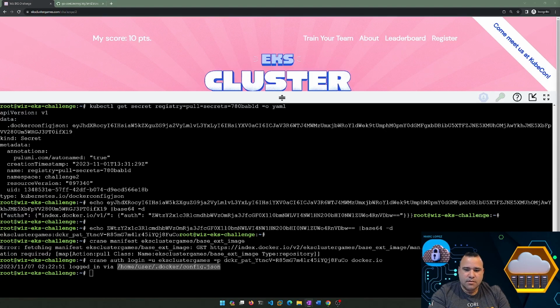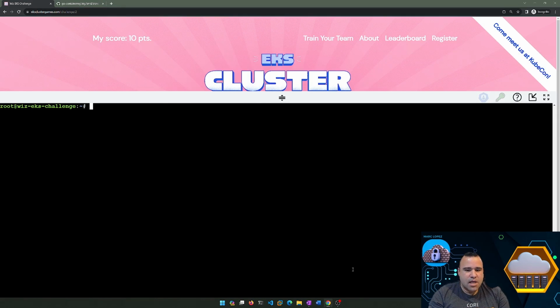Okay, so one of the other things in the Crane documentation we can use is a crane export. All right, so what we're going to do here, I'll clear the screen a little bit, and we're going to do a crane export, and this will actually export the file system of that image. And here we're going to do docker.io, and I'll paste in the rest of this here.